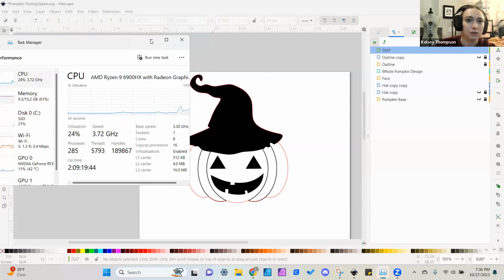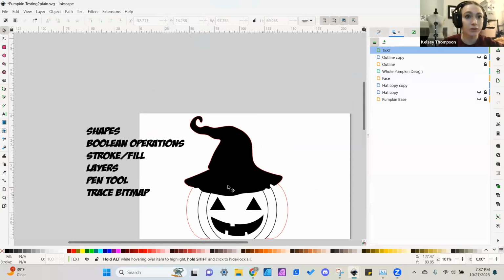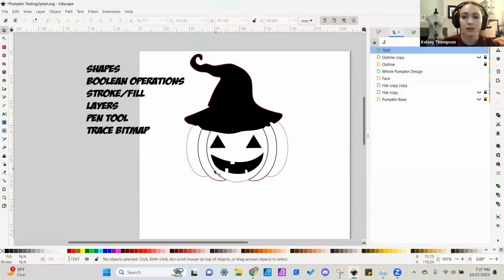I bought this computer because I thought it would be a good one, and I was wrong. As somebody who builds computers, you'd like to think that you know what you're doing, but sometimes you just don't. But this is Inkscape. Inkscape is a free, open source vector design software.